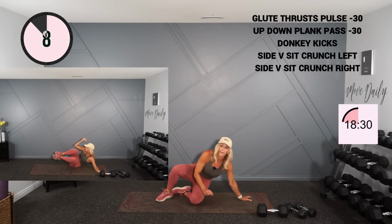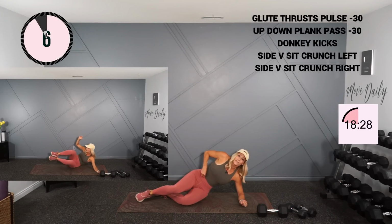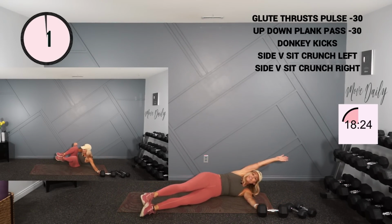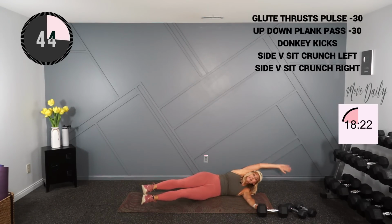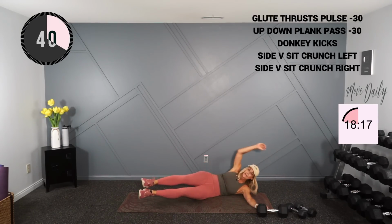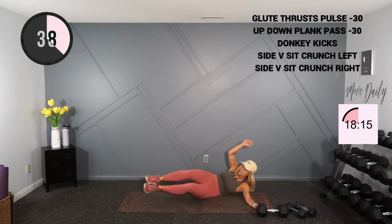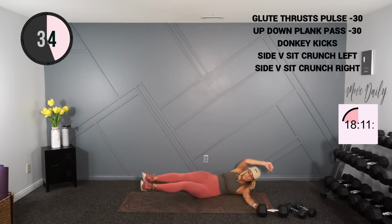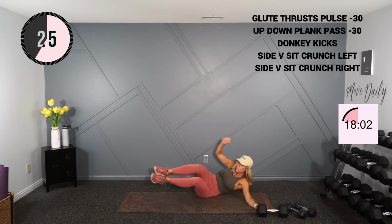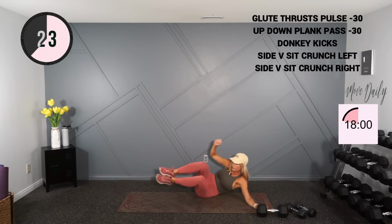Side crunch, that was hard. We'll stay on each side for 45 seconds here. Lay it out and crunch it here. Nice one. Arm is overhead. Then you bring that elbow to the outside of your leg. Stay with me on this side.